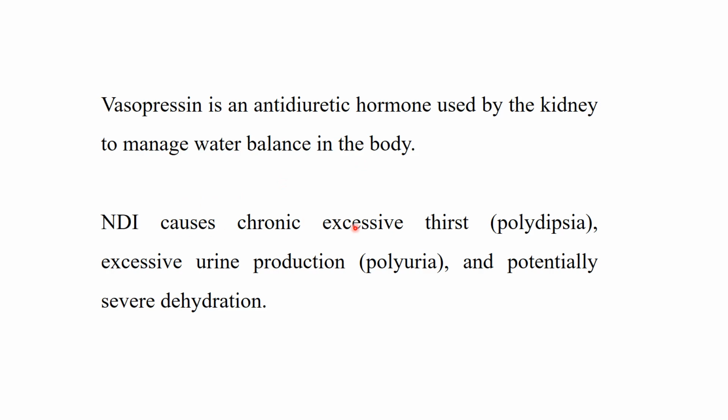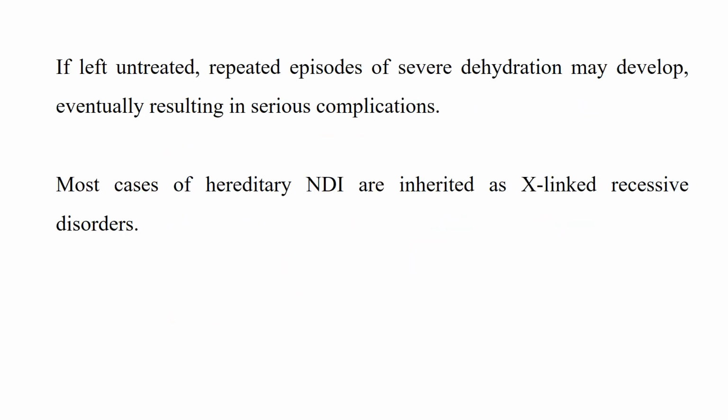NDI causes chronic excessive thirst, polydipsia, excessive urine production, polyuria, and potentially severe dehydration. If NDI is untreated, then repeated episodes of severe dehydration may develop क्योंकि लॉस ऑफ वाटर होगा, इवेंचुअली रिजल्टिंग इन सीरियस कॉम्प्लिकेशन. चूंकि एक्सक्रीटरी सिस्टम रिलेटेड प्रॉब्लम है, इट विल अफेक्ट द होम्योस्टेसिस ऑफ द बॉडी.